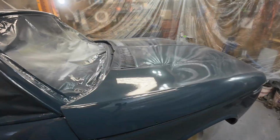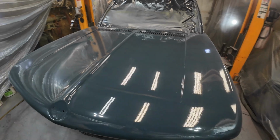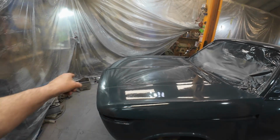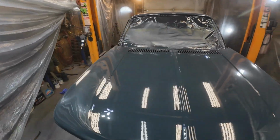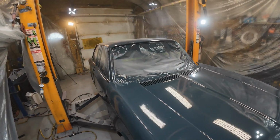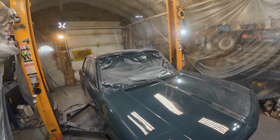Yeah, I'm quite pleased with this paint job, and I'm quite pleased with that color. That's a nice color. That's a great color for a BMW. Maybe I should put red racing stripes down it, right? What do you think? Okay, that's all for today. A bunch of cleaning to do, and then tomorrow I'll come out and pull the tape and see how it looks underneath all that.